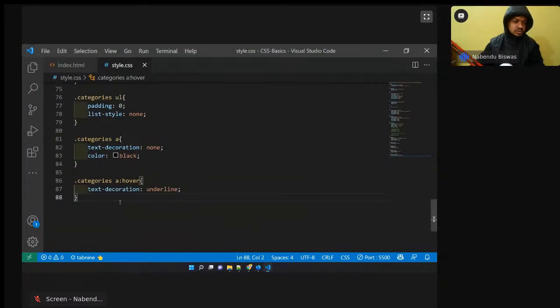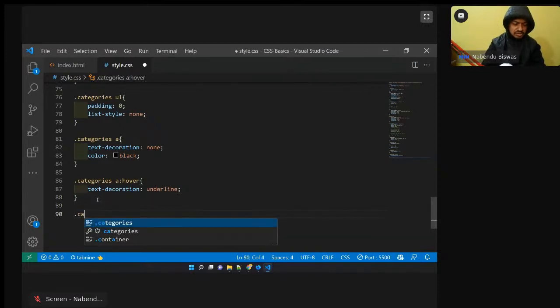Now the last thing which I want to show is the .categories a.